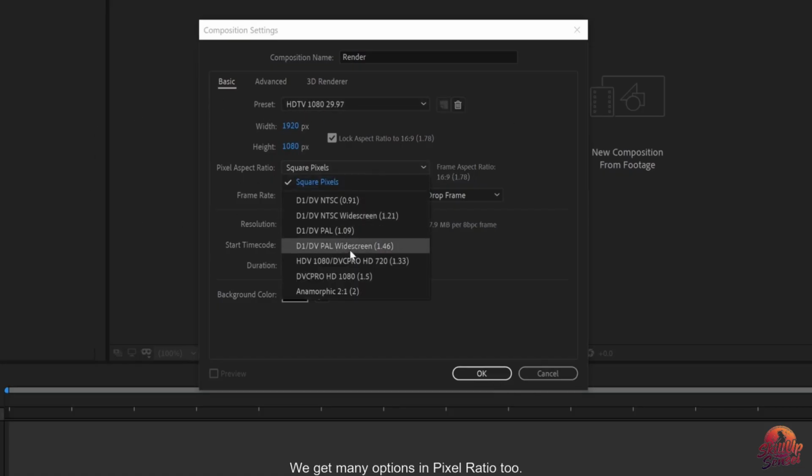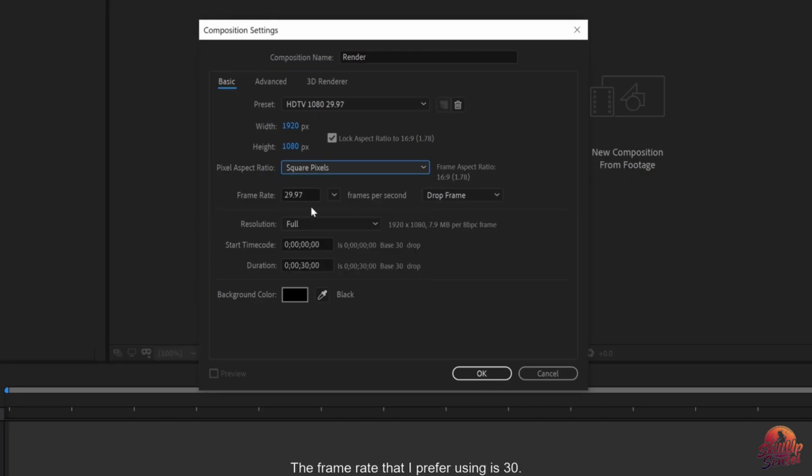Then, in the pixel aspect ratio, we get many options, but they're not really useful. You'll get 30 frames. If I increase this, I can make it 60 frames. I can set it to whatever I want, but usually online animations or videos use between 24 and 30 frames.